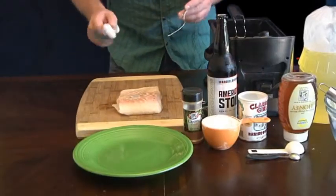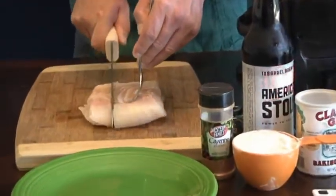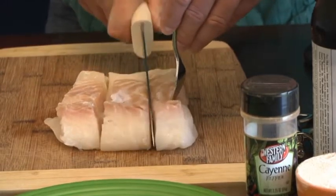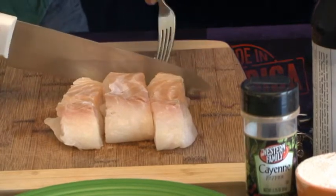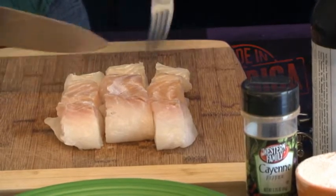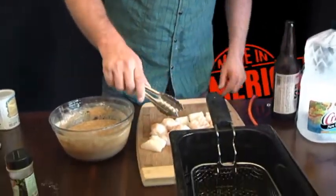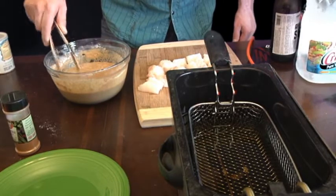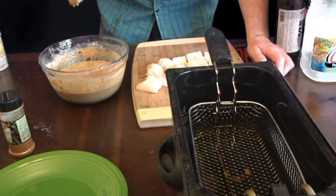What I want you to do first is cut this halibut up into two inch squares like so. Just get in there, cut a strip and another strip, and then come across and get those two inch squares. Oh, the way this cuts is just fantastic — what a fish! Now grab some tongs, take one of these pieces of fish, get it dipped into that batter, and just roll it around in there.